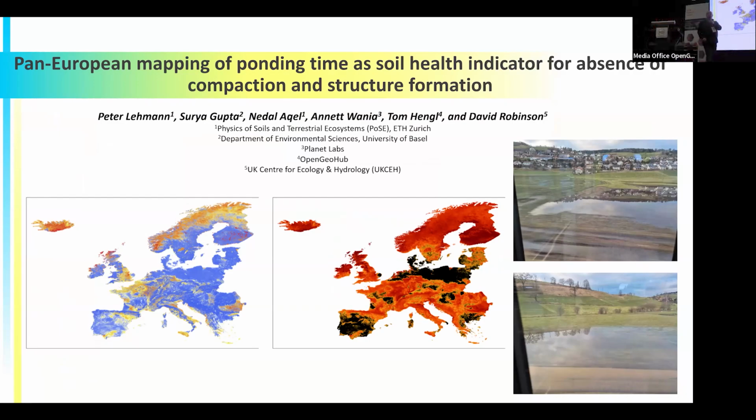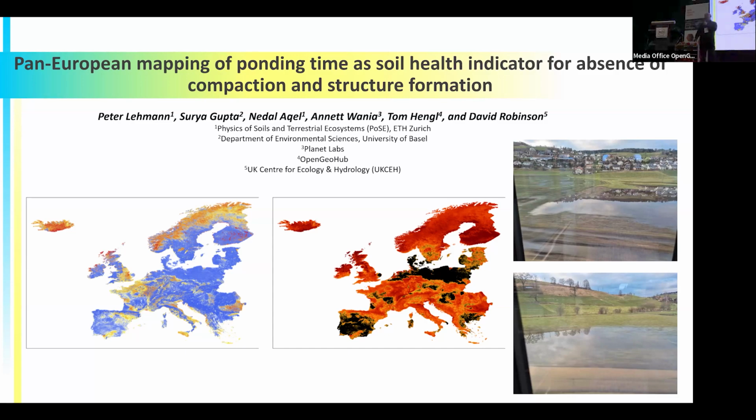Okay, thank you. So there are a few more co-authors of this presentation. It is an idea that we are discussing in the AI for Soil Health project to have ponding time as a soil health indicator. More specifically, absence of ponding time as an indicator for good soil health. What we mean with that: in a healthy soil, we have large pores, we have structural pores, and it can drain a lot without having ponding, without having collection of water at the soil surface.